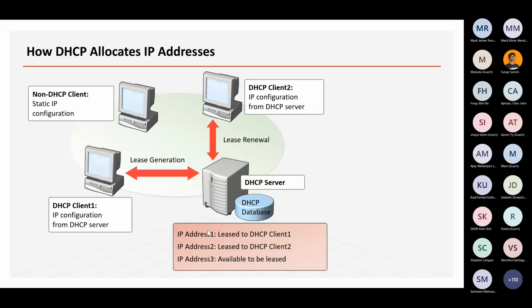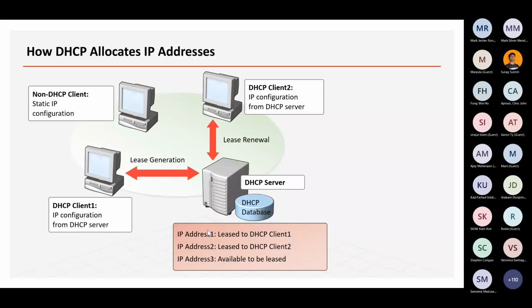Now, there are some situations where some organizations may be using multiple DHCP servers also. If multiple DHCP servers are in an organization, how to handle that, I'll be discussing at a later point. Now there are two terminologies here. One is called lease generation and the second one is called lease renewal. Let's try to understand what lease generation is and what lease renewal is.